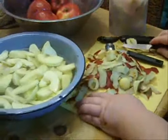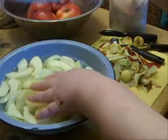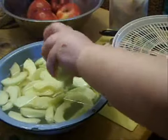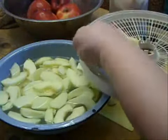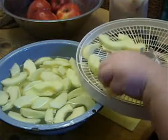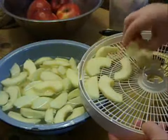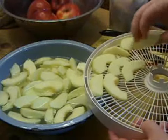All right, so when I get a bowl full of apples, I just make sure that they have all been submerged and that all the surfaces have come in contact with the acid water, because I want as little browning as I can. And then I just start loading up the trays. It helps to have a couple of clean dish towels handy because you do drip a little water here and there, and so I just wipe up any spills.